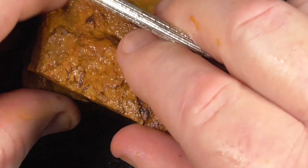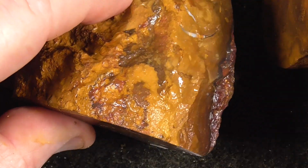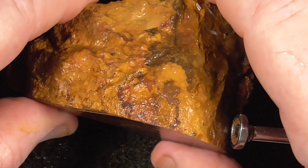Basically, I'm giving the first one to you. It's worth nothing to me, but somebody might like it for a little base for a gem tree or something.